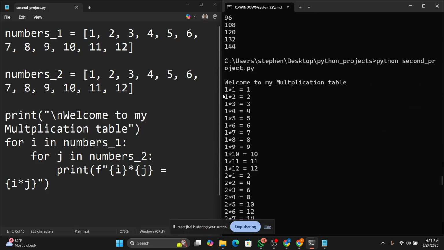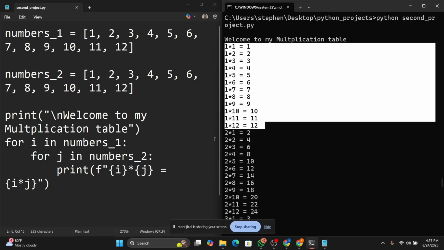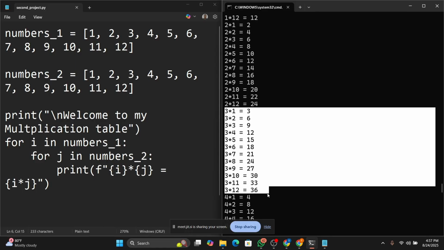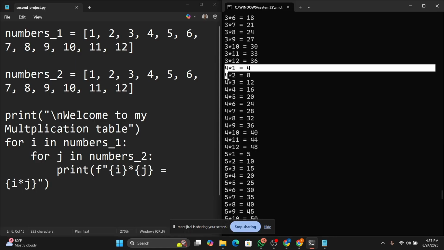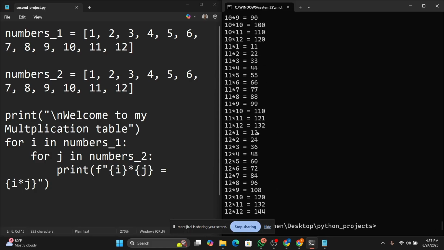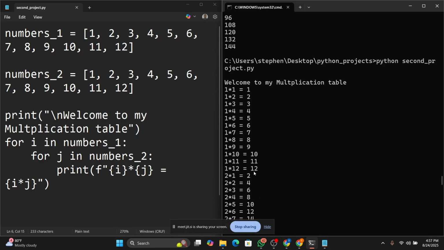You see, I'm now getting 1 times 1, 1, 1 times 2, 2, 1 times 3, 3. But even though I'm getting this, and this is correct, okay, this is correct. This one is for 2 times, this is 3 times, okay, and this is 4 times. Even though I'm getting that, I mean, the whole of this thing is messed up. I need to put some space, at least at the end of one times, I should put a space. How do we put that space? How do we put that space at the end?